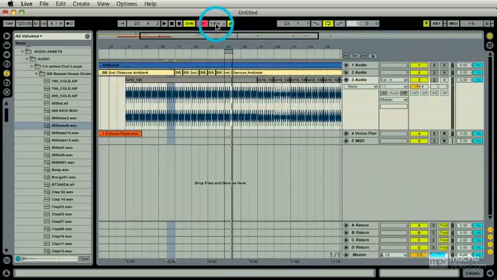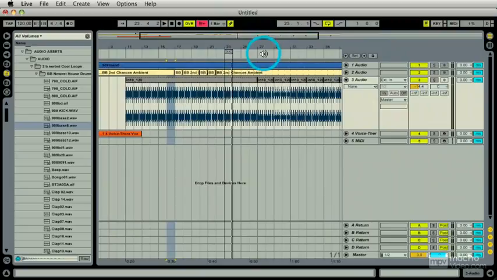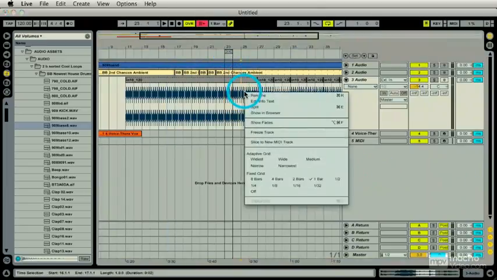So far we've looked at this. This is a quantized value. That has to do with what Ableton does when I put this speaker down. That's a quantized value. This is governed by grid value. Let's fix it. If I right click on my field here, I can see a grid menu and I can see that I'm at a 1 bar grid.